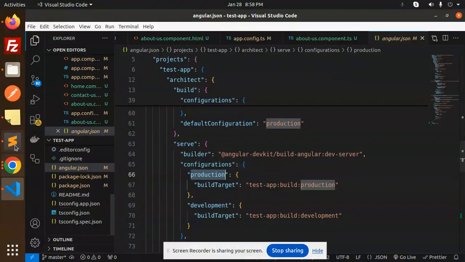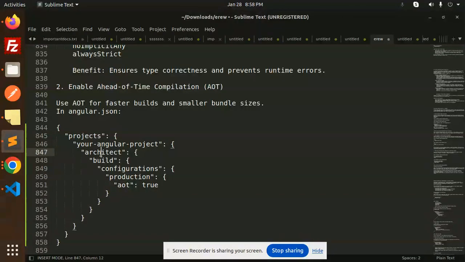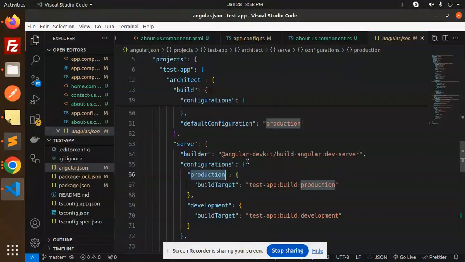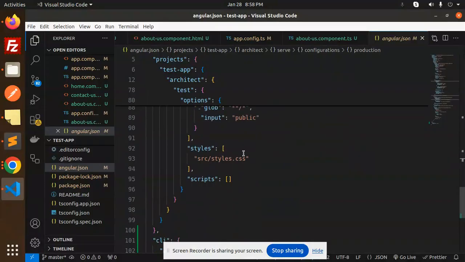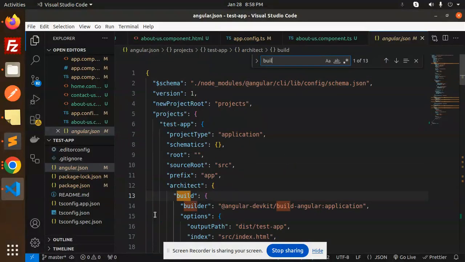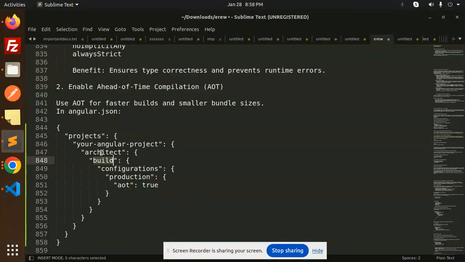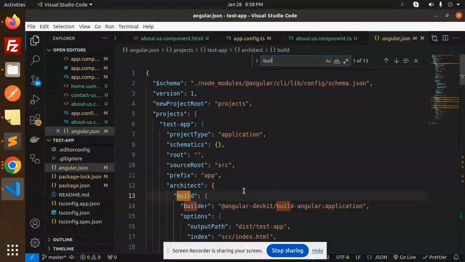If I go and check it over here, projects, Angular, architect, then build. In the build, we can press Ctrl+F, build. So here architect, build, configurations.